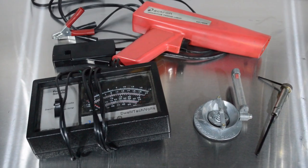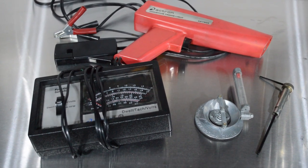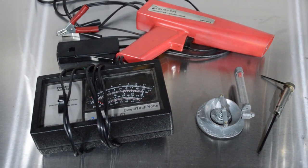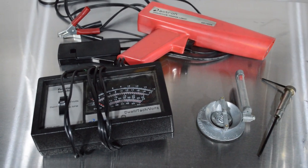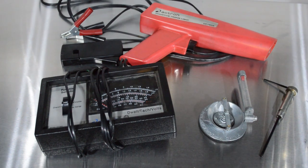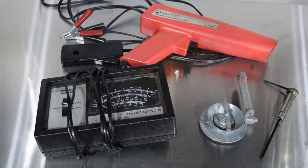I'll show you what tools you're going to need, and then I'm going to take you through a tune-up step by step. So to do a tune-up properly, you really need to have a dwell meter. You really do need a timing light. You need a flow meter, but only if you've got multiple carburetors. If you've got just one, you can skip that. And then assuming that you have Zenith Stromberg carburetors that adjust through the top, you are going to need a special kind of Allen key tool.